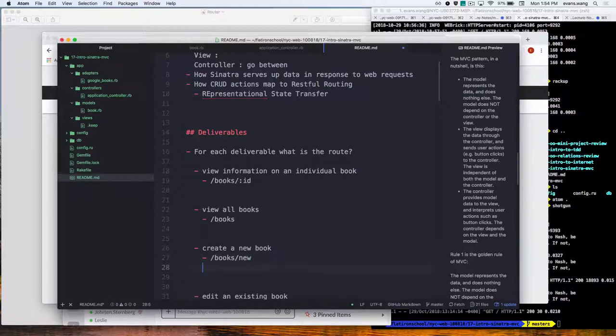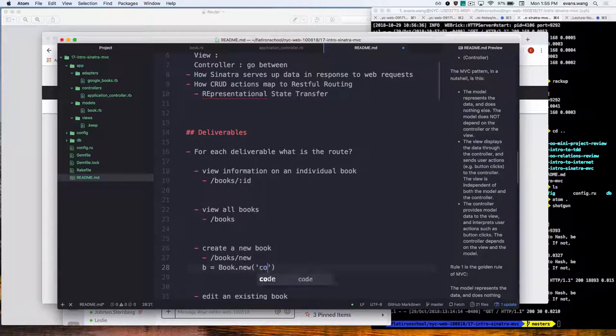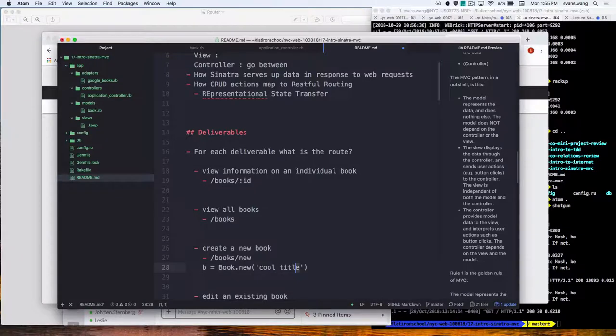These developers are smart. Here's the weird thing about creating a resource. When you do something like b equals book.new, what do you have to pass in here? Like a title. You need some sort of parameters. You need the information from the user when making a new book. In order to get information, how did we do it before, back in mod 1? We use gets.chomp. Do you want to be building command line applications forever? No. What we want to be building is in the browser.